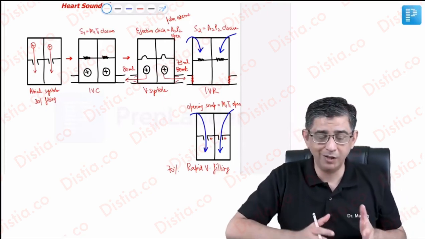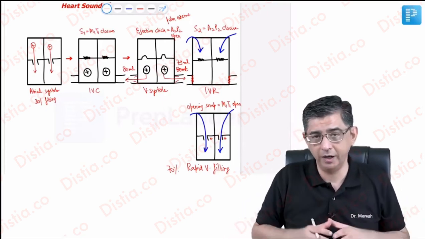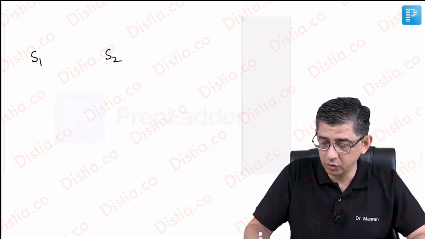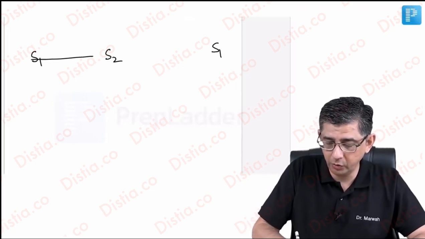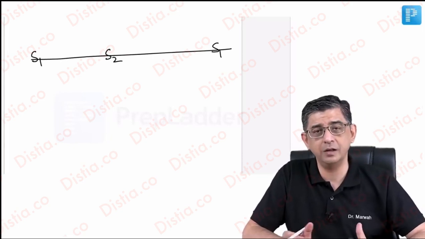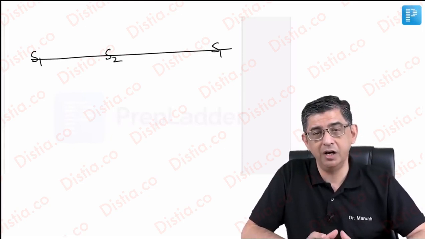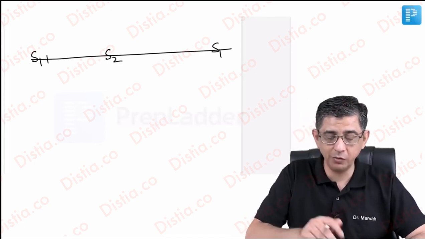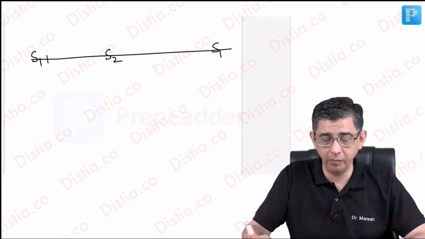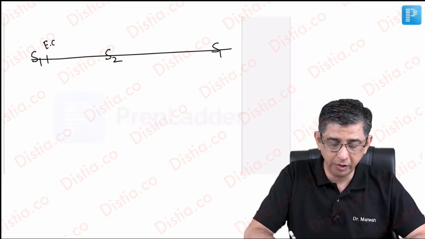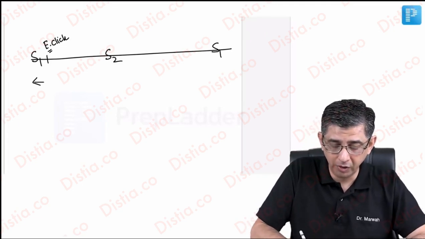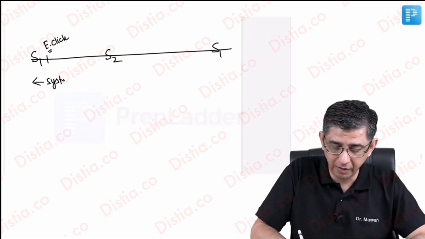And now let us represent this on a single line diagram. So this is what I'm saying. You would be able to auscultate S1, S2, the lub and the dub heart sounds. The duration of systole is obviously lesser as compared to that of diastole, because the heart will anyway be requiring some time to get filled with blood. Now the period between S1 and S2 is called systole. Why? Because right after S1 I taught you there's going to be an ejection click. If you just focus on the English word ejection, it means that there's going to be blood going out of the heart.